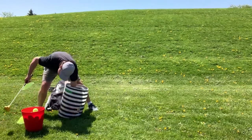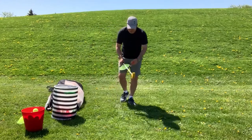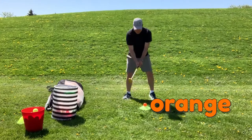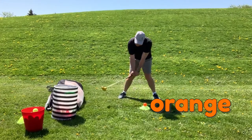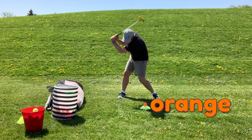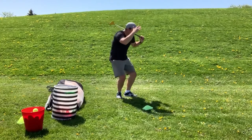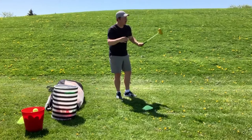All right, last color. Let's see what I get. Orange, yeah, here we go. Ready? Orange ball, teed up. Club face beside the ball. Ball. Hit. Oh, that one went really far.